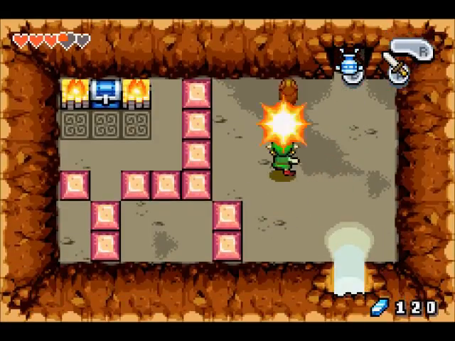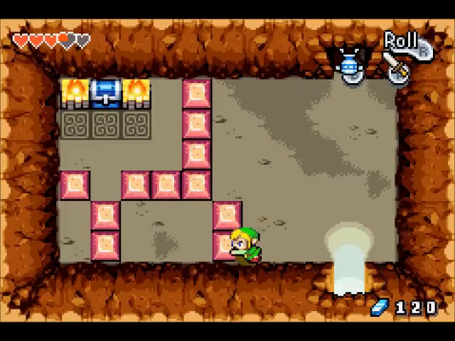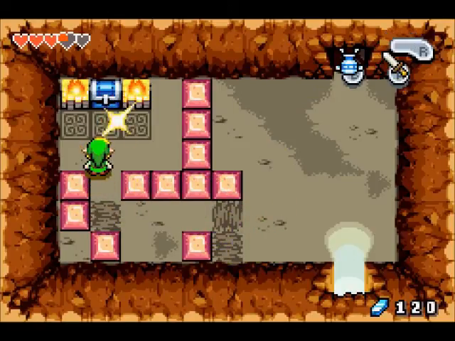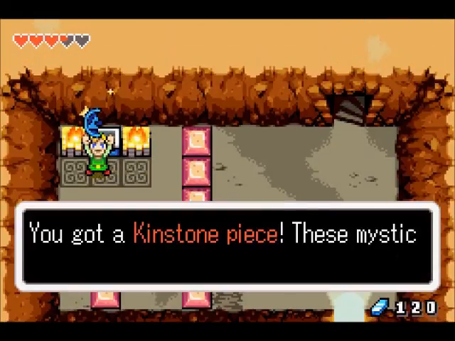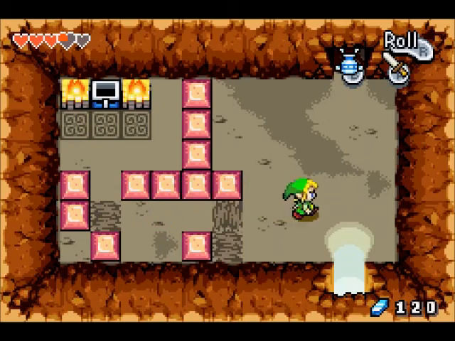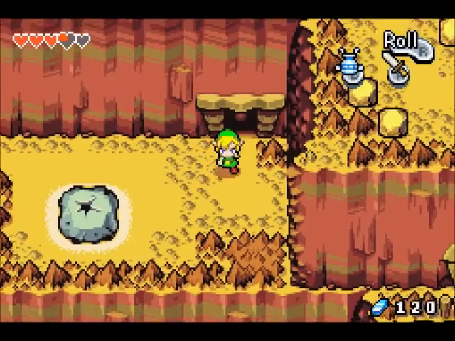This one's optional though. This is probably for a Kinstone. Now just watch, it's for shells. It's gonna be for shells, right? Just to prove me wrong. You know, I guess technically I am wrong since I started suspecting it would be shells. Well, whatever.